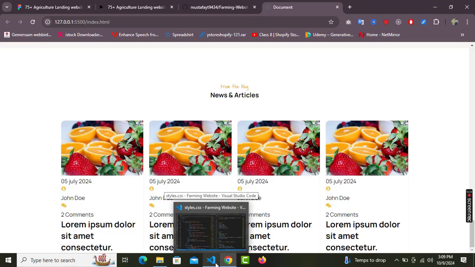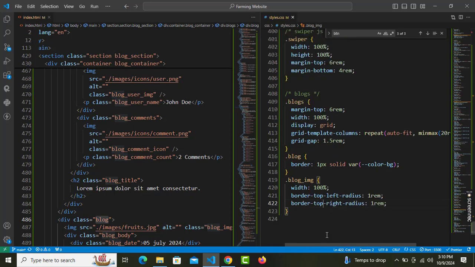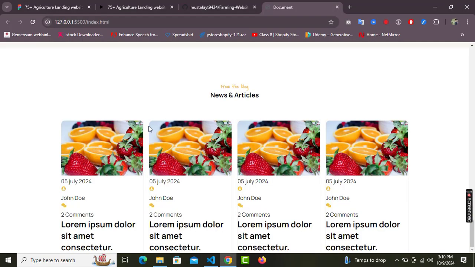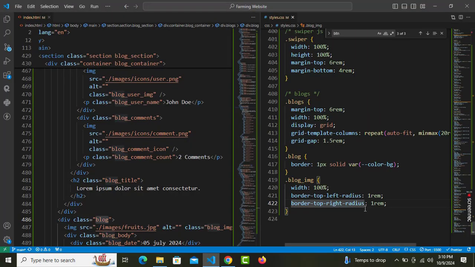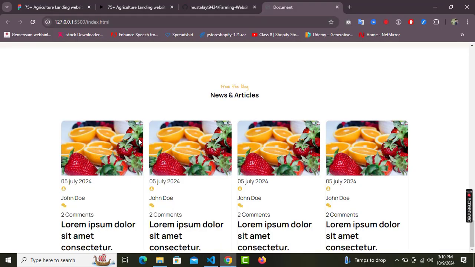Okay, top, bottom, so it will be top. We have those there. Also, I will copy this border and give it to the other one there as well. So now it looks amazing.